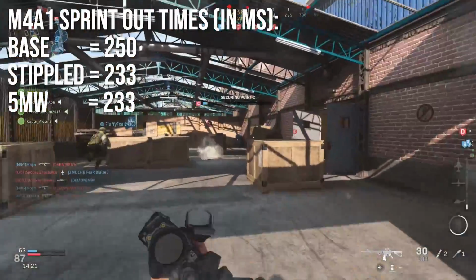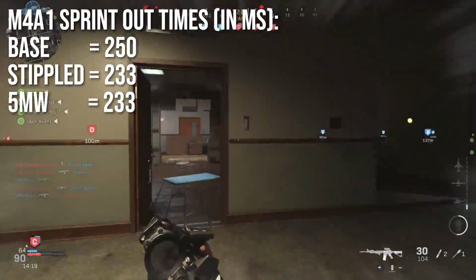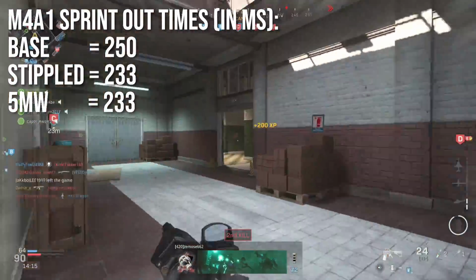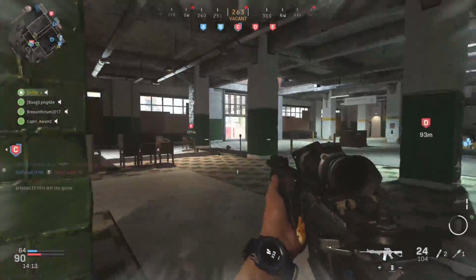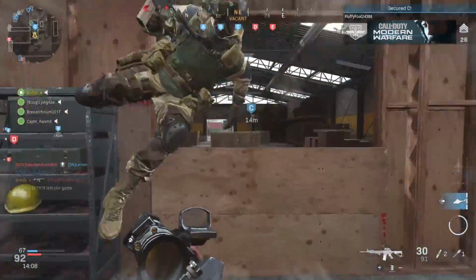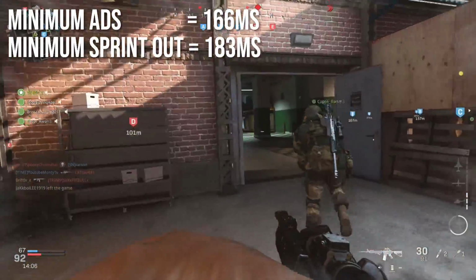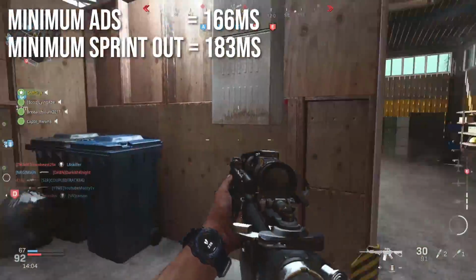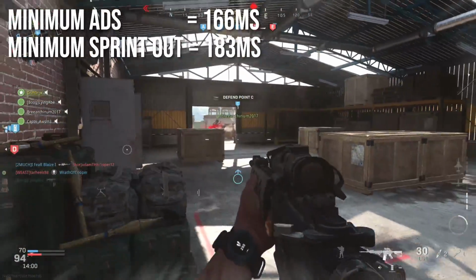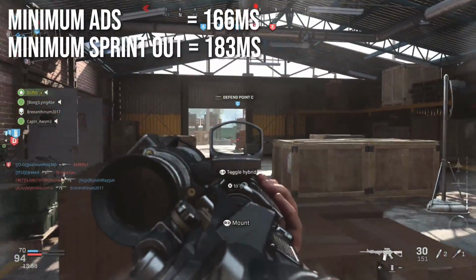5 megawatt laser didn't seem to do anything, which is a little bit crazy, so okay. That didn't make much difference, but then when you start stacking them, they make a colossal difference. So the minimum aim down sights time I got on this weapon was astoundingly fast at 166 milliseconds. I have never seen an assault rifle ADS this fast. This makes it a really, really nice close quarters weapon if you kit it this way.